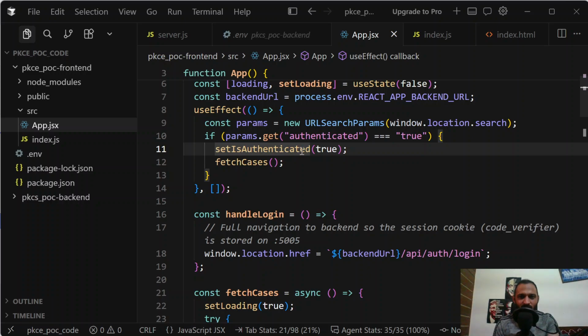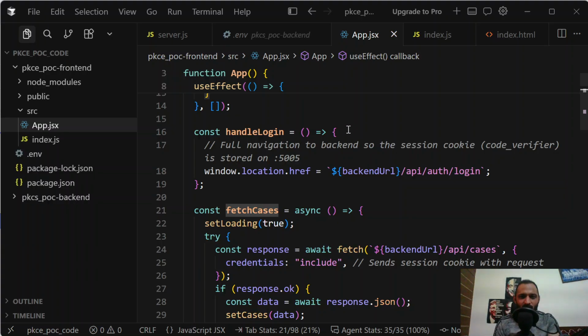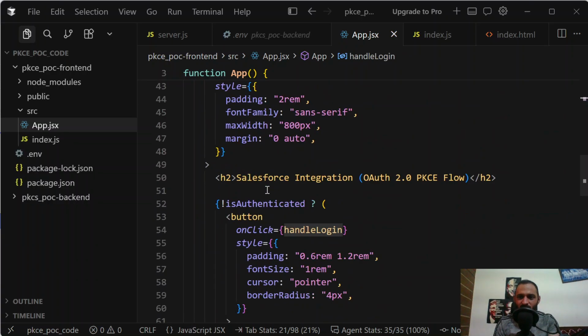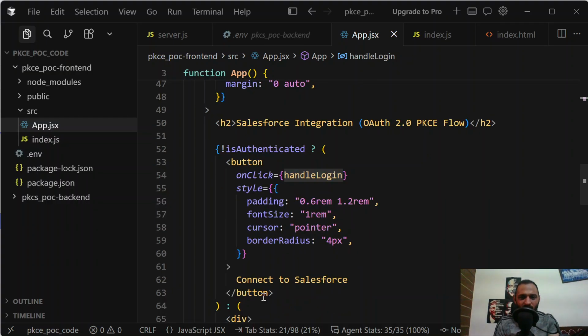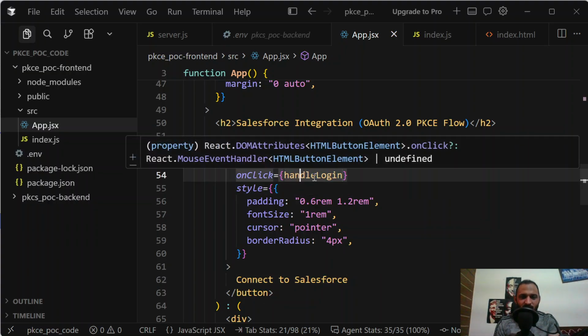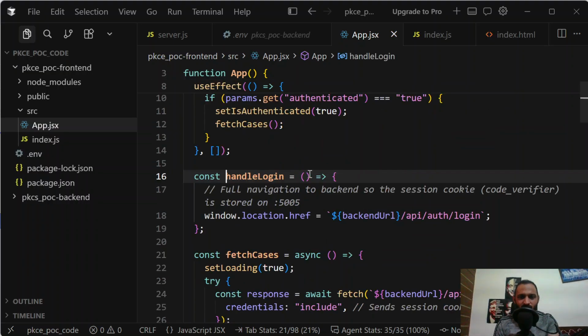If it is true, it will fetch the cases. This is the handleLogin function. This is our button here, Connect to Salesforce, and its onClick function is handleLogin, which changes the window location to this login API. This is our backend API.